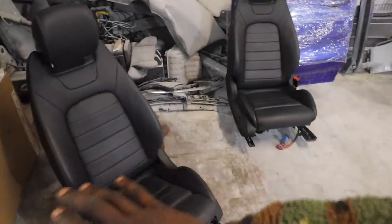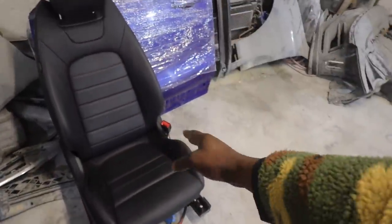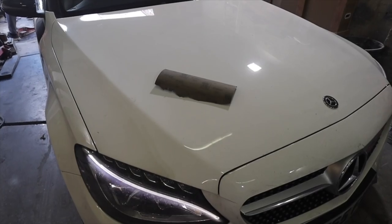The interior had some ripped seats. I was trying to get them repaired, but I couldn't, so I ended up just getting two new front seats. We need to put those in. So there's a lot of work to do in this episode, and by the end of the episode, the car should be 100% finished. So let's get to work.